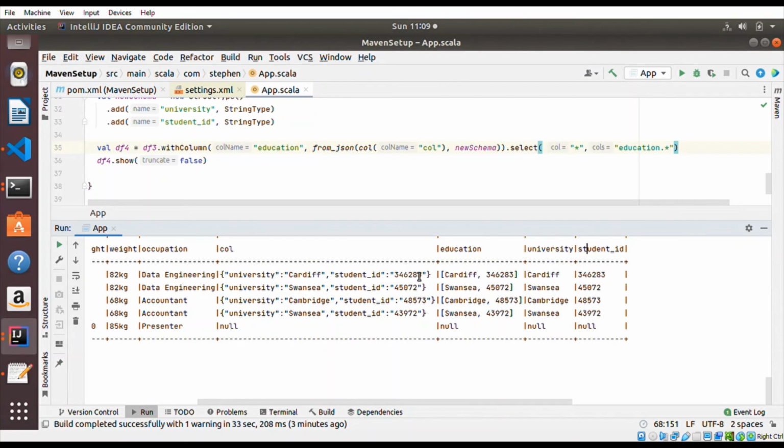To get a complete or better data frame, what you have to do is drop this column and this education, then you will have your complete data frame. So I will go into the code and drop each of those columns, drop call and education.